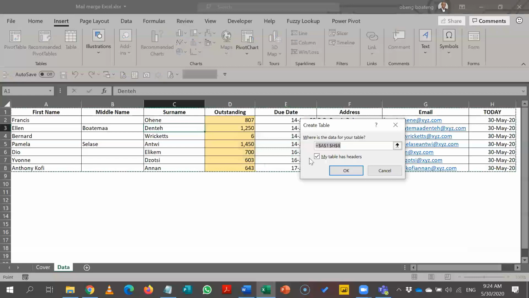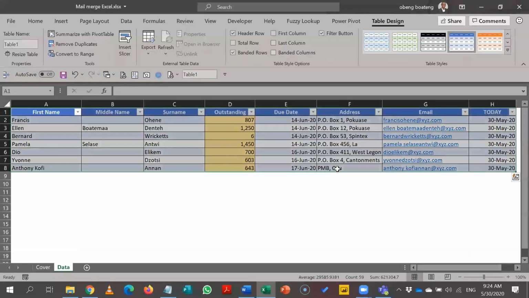I confirm that my table has headers, and then I click OK. Again, the advantage is when your data expands, you don't have to bother about resizing the area for your data input. This is also useful to create pivot tables and also link to Power Query and all that.